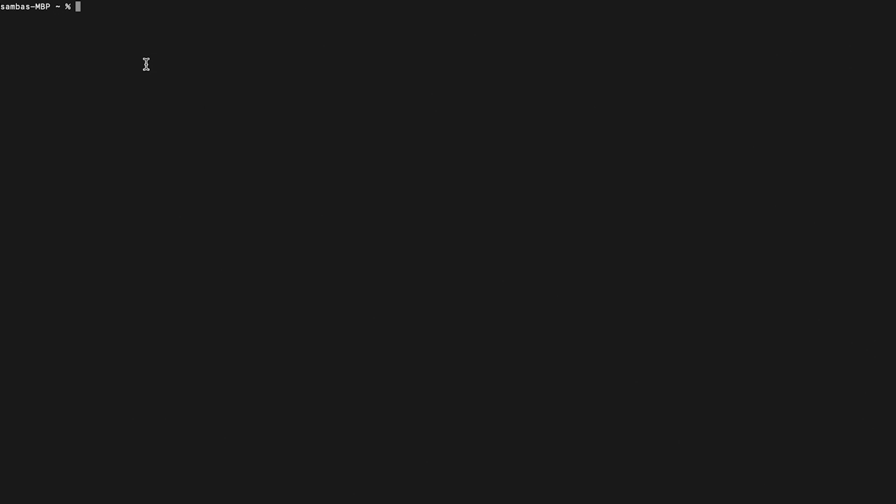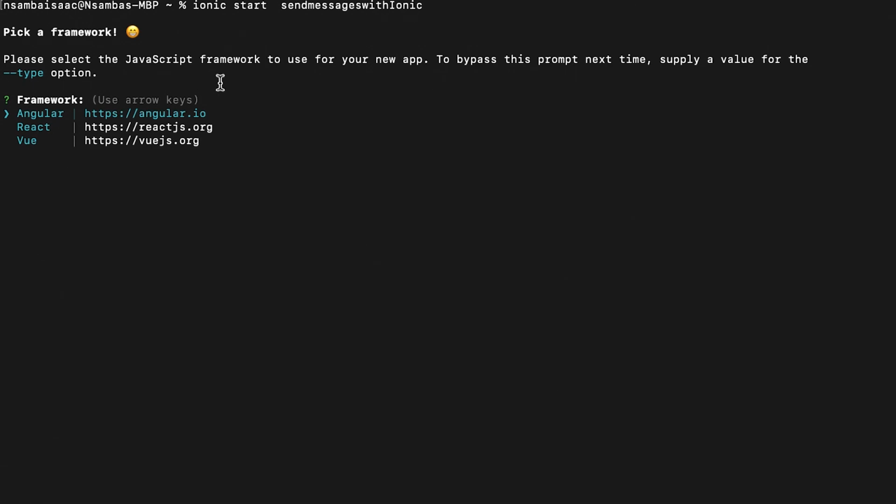So we'll go ahead and run this command to install our Ionic project. We run ionic start, and we specify the project name, which is going to be messages with Ionic. And this command will present us with the different frameworks that we can use with Ionic.